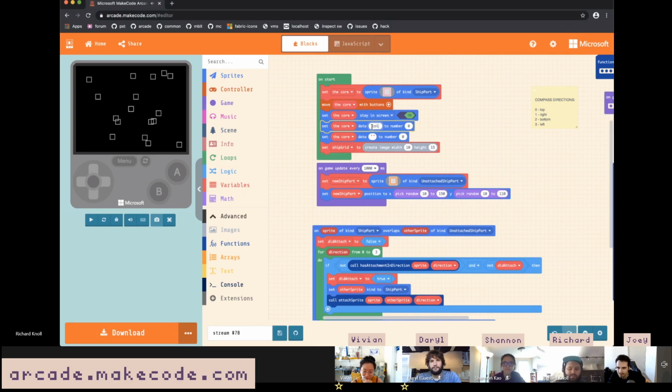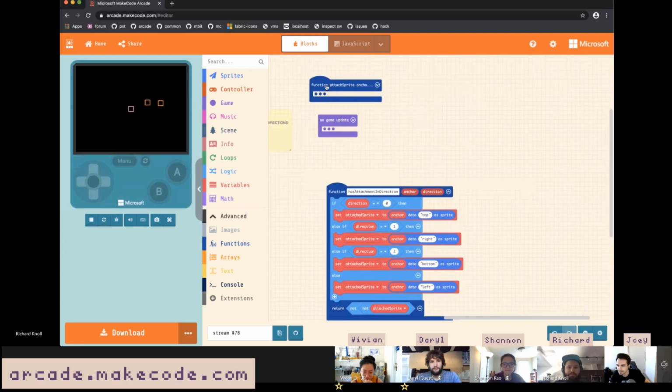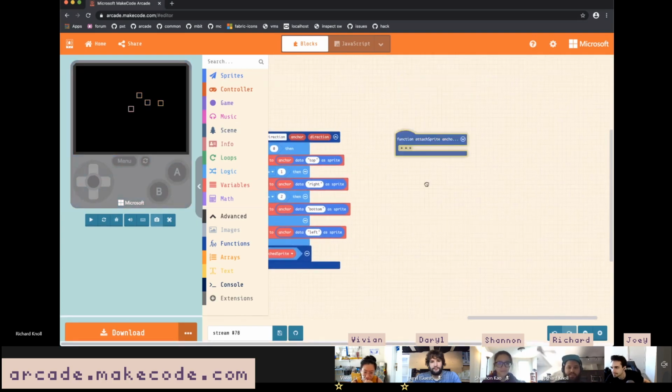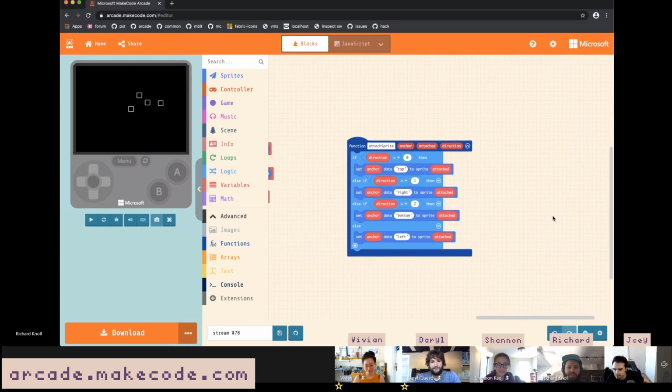Is that right? Yeah. 5, 7. At least as close to the center as we can get. All right. Let's go ahead and go to our attached sprite. And now we're going to have to make some changes here.